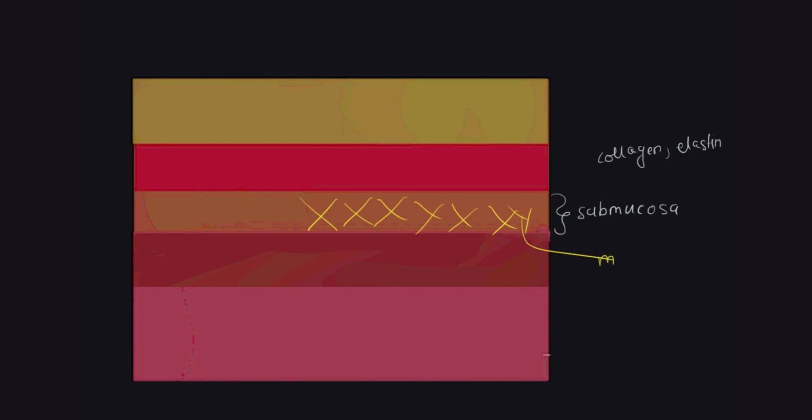Then we have another layer known as the submucosa. So this is the submucosa. Now, the submucosa is rich in connective tissues like collagen, elastin, and then there's another peculiar characteristic that we can see in the case of the submucosa, that it consists of a plexus. So this is like a nerve plexus, also known as the Meissner's nerve plexus, which usually is, I think, the sympathetic supply of the entire stomach.